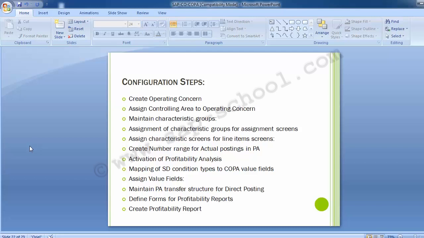In terms of importance, COPA planning is as important as actual reporting information. Profitability analysis planning is probably the most integrated and flexible planning solution within the SAP system.